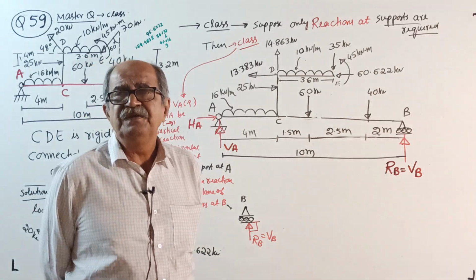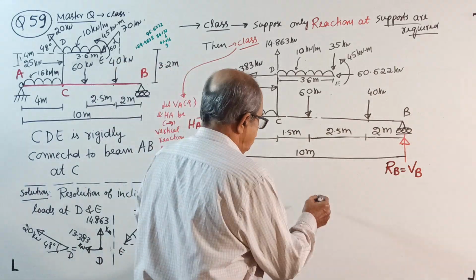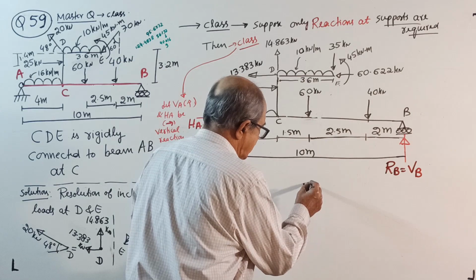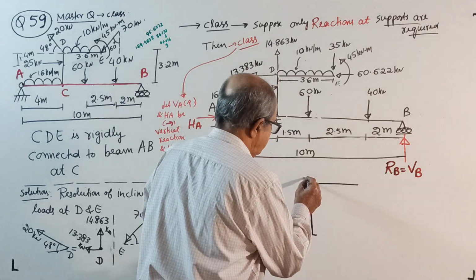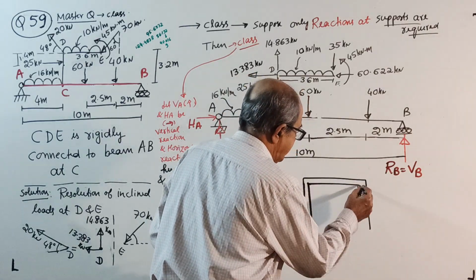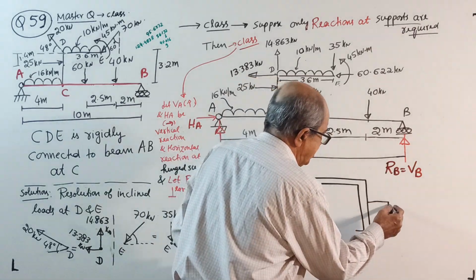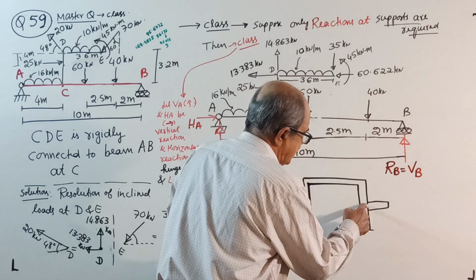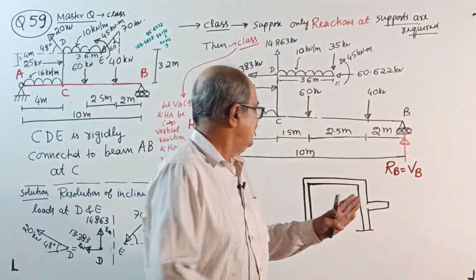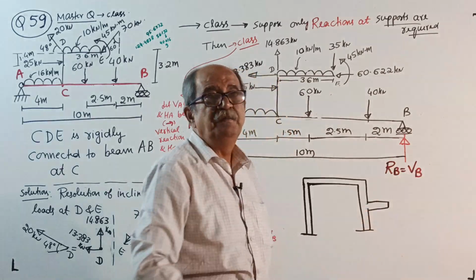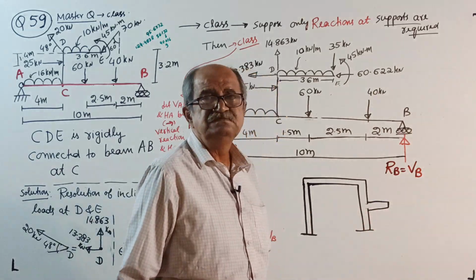Sometimes what happens is, in practical fields also, suppose there is a column, the best example. See, this is a beam and column. It is called a frame. Somewhere here, there will be some attachments. Sometimes people call it brackets, an attachment projecting outside. Or another member is connected here.